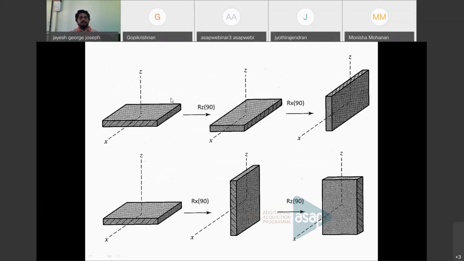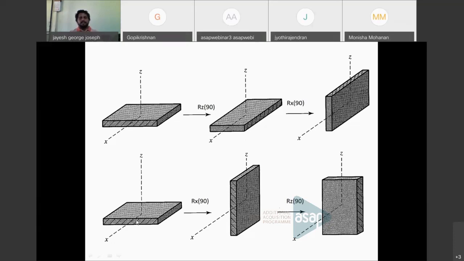And here there is a rectangular box, like a book placed on a horizontal surface. The vertical axis is taken as the z-axis. Now we are rotating this object in the anti-clockwise direction about the z-axis by an angle of 90 degrees. Then this is its position, the second position. And again we are rotating that object in the counterclockwise direction about the x-axis. Then this is the last position in the first row, the final position of that object.